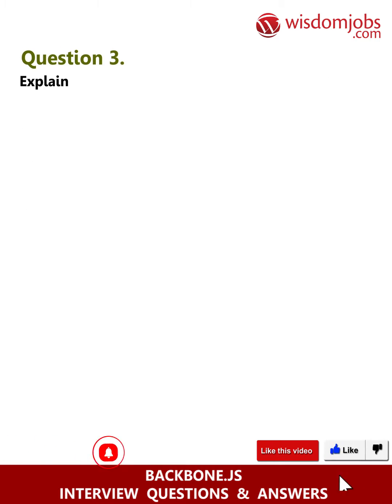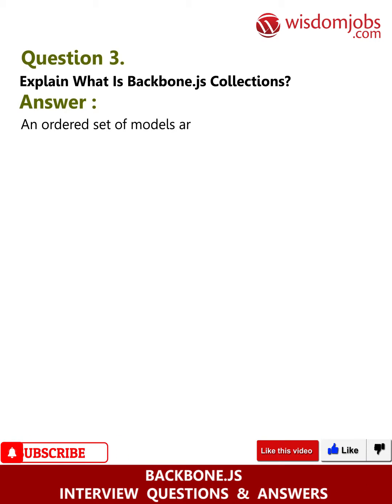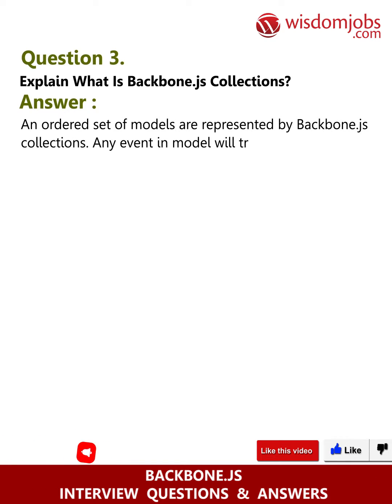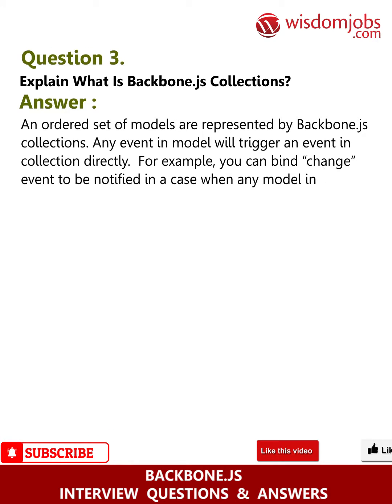Question 3. Explain what is Backbone.js collections. Answer. An ordered set of models are represented by Backbone.js collections. Any event in model will trigger an event in collection directly. For example, you can bind change event to be notified in a case when any model in the collection has been modified.